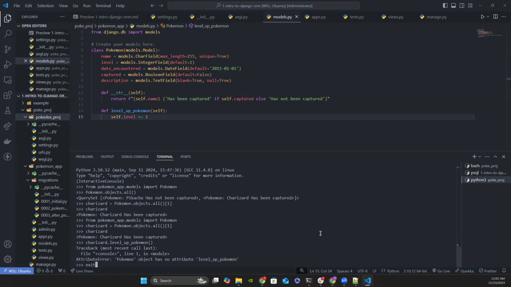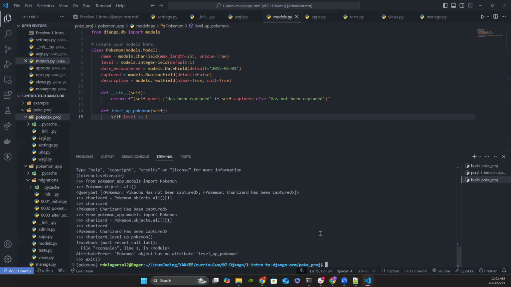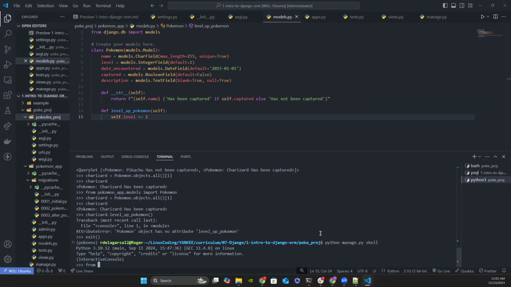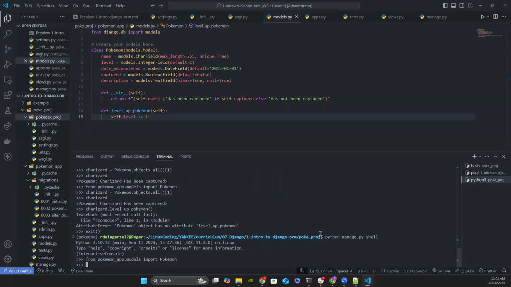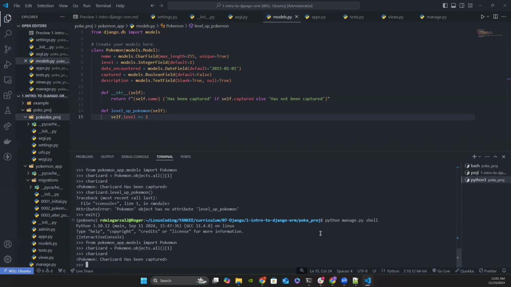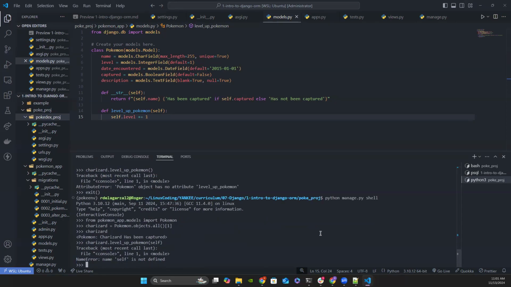I did not. I think it's because it wants me to close out this terminal, guys. Unfortunately, from Pokemon app.models import Pokemon. Charizard is equal to Pokemon.objects.all. Grab index 1. Charizard. It's there. Let's do dot level up. Oh, my bad.